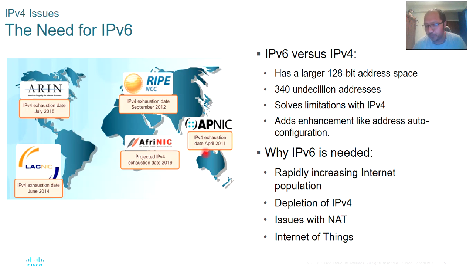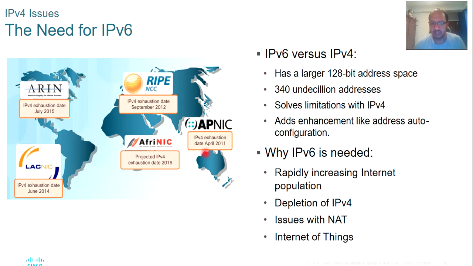IP version 6 also solves some issues like NATing in IP version 4. In IP version 4, the source address gets translated to a public IP address, provided by the ISP to the source. So the actual private IP address does not get moved toward the destination, and the destination becomes unaware of the actual source IP. This problem is solved by IP version 6.